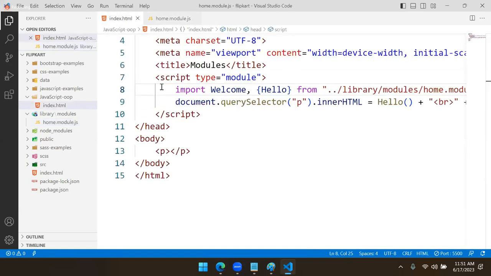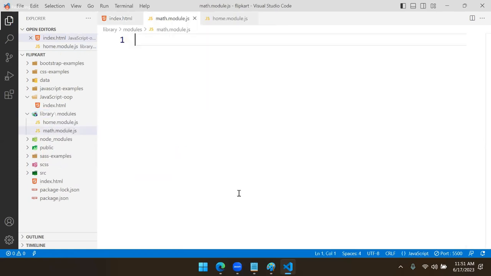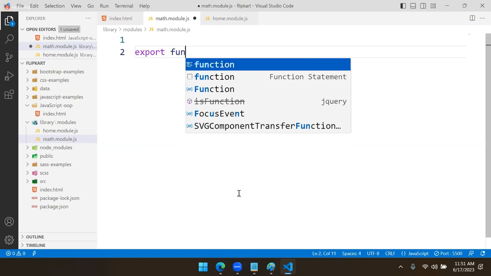Now we are not linking the file. We are just importing the file and using it. You can do this with any number of files. Suppose in modules, I will add another file, math.module.js. In this math module, I am writing export function.